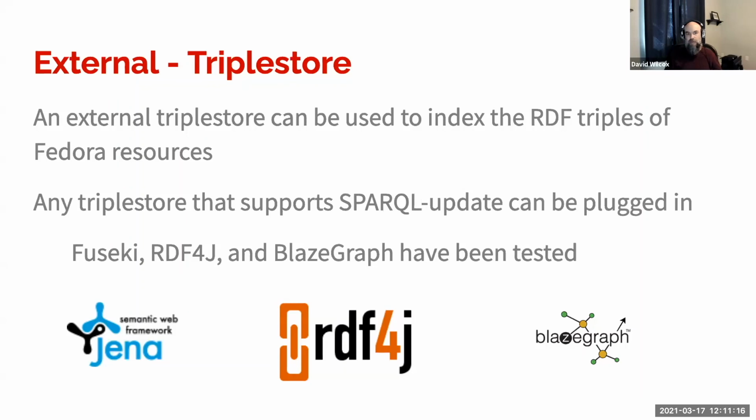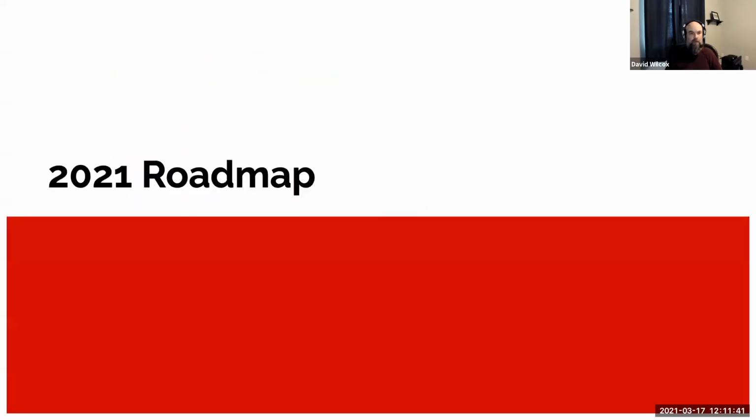And using the same kind of patterns, you can just index all of your content to this triple store, which is actually kind of nice because if you change to a different one, Fedora doesn't even really know about it. The stuff is all just getting externally indexed. So we haven't found that many people using triple stores really aggressively with Fedora, but I'd certainly be interested to hear from folks if there are these kinds of linked data use cases out there that you want to support.